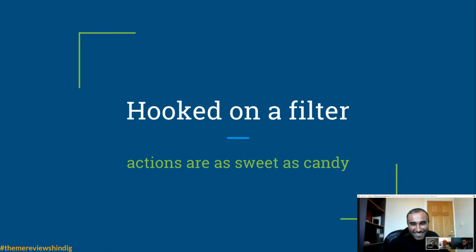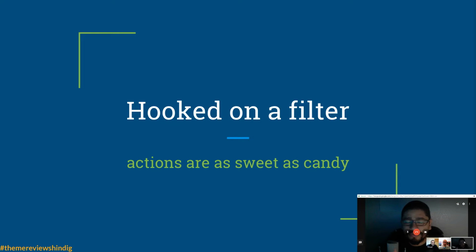All right, so the primary focus of this, of course, is going to be on hooks and filters and when to use them, what to use them for, how they work. It's going to be a very, very simplistic overview of what they are. So this obviously will hopefully help out both the theme authors as well as the theme reviewers understand. Before we dive in, do you guys have anything you want to chime in on?